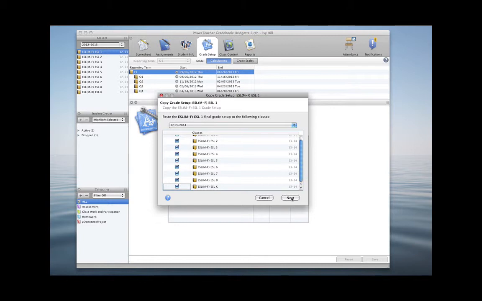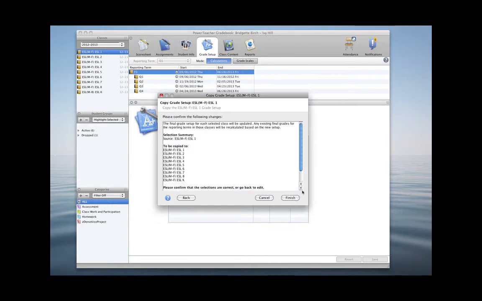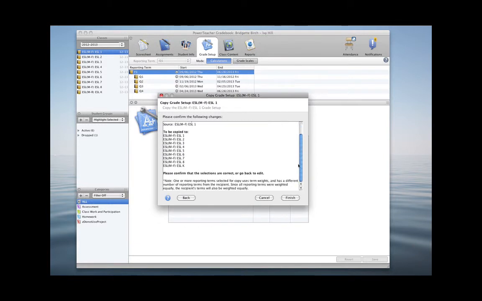Once you've made your selections, click on Next. You obtain a confirmation window that tells you that the information from the course section will be copied to all the below listed sections. If you're certain and you want to go ahead, click on Finish.